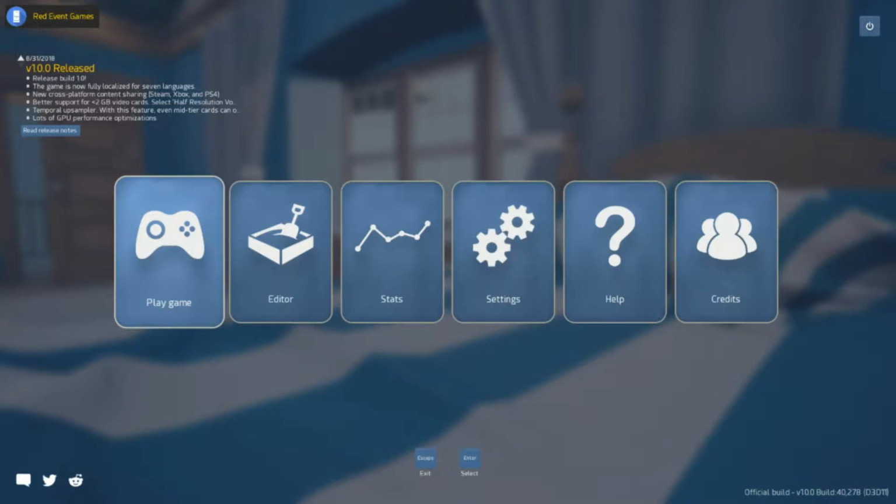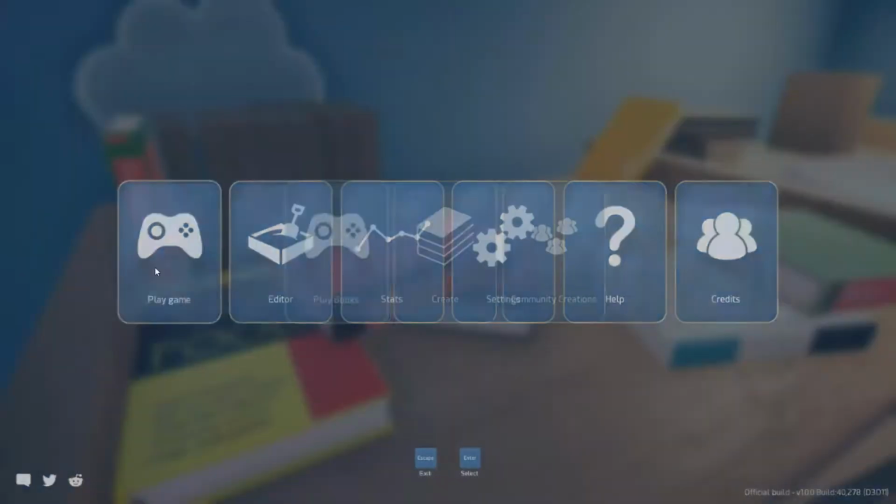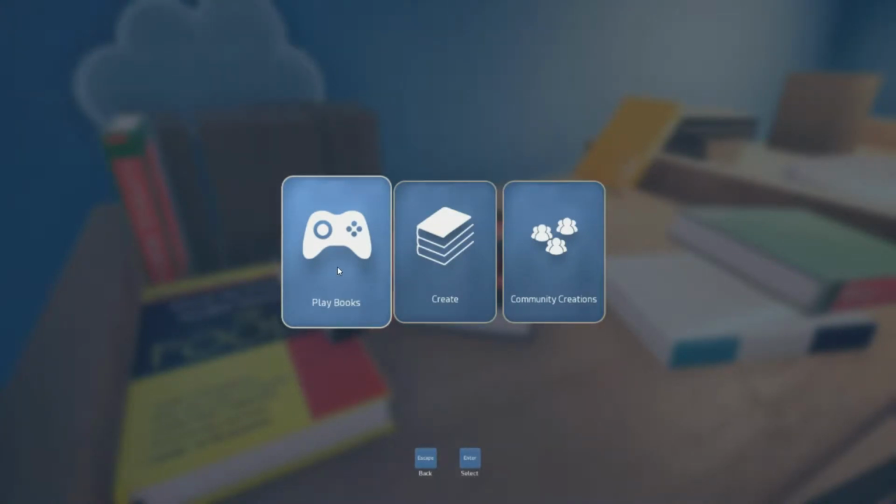Basically, it says your Claybook is a unique world made entirely of clay. Shape your character and the world around you to overcome challenging obstacles. You can also edit stuff and make up your own ones as well. But we're going to have a look at some of the ones that are in the game.